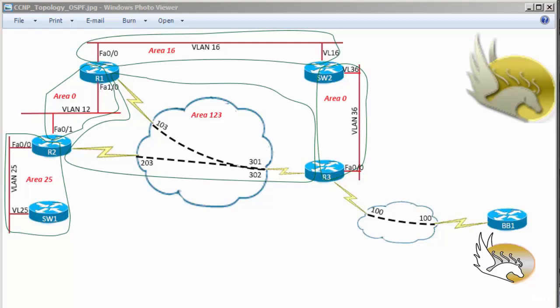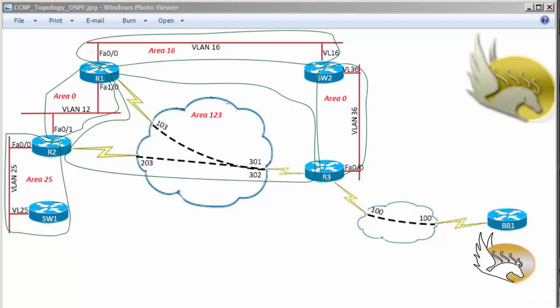Now in this section I'm going to talk about the default route and injecting a default route into the OSPF database. You can see that I have one internet connection, and that is router 3's connection to backbone 1, and I assume that this is the only way that I can reach internet IP addresses. So it is wise to have a default route that leads me to router 3, and router 3 will forward all those packets to the internet.